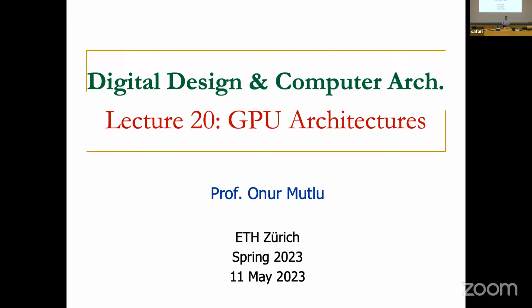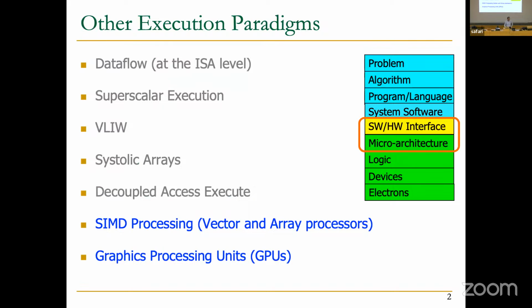GPU architectures. We're going to build on SIMD processing that we covered last time. And clearly this is a fascinating topic. GPUs are parallel computers that you have in your pocket that nobody had the luxury to have in the past. People used to build supercomputers that are much less powerful than today's GPUs. Today you have it in your pocket. So you can imagine the computational power we have today. It's fun to learn about GPUs.